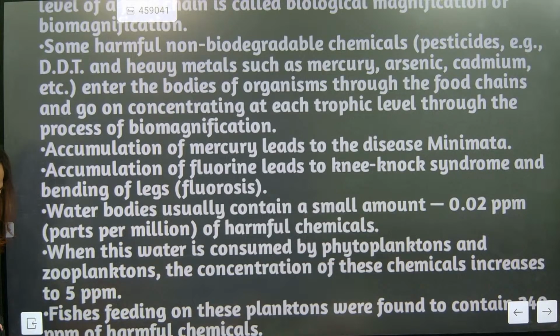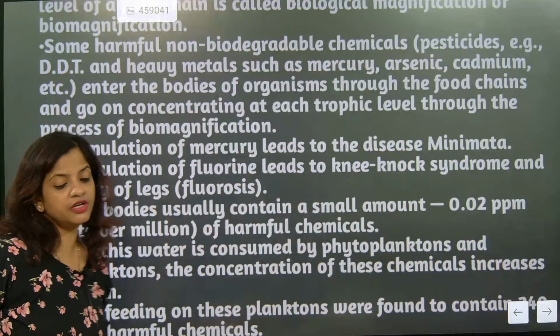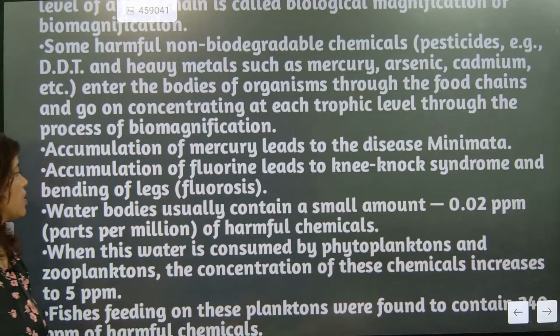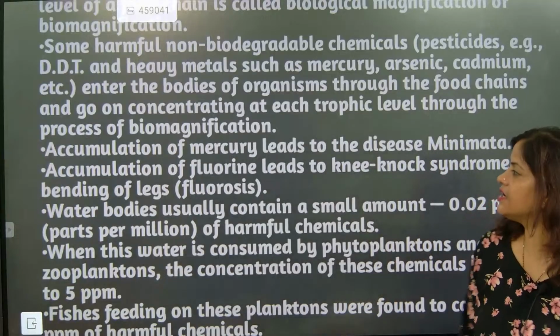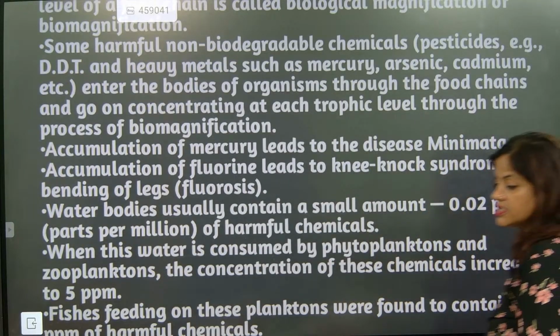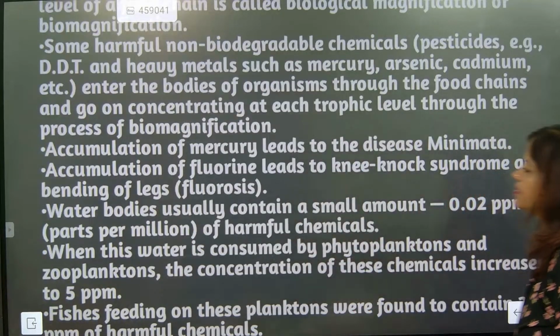Minamata. Understood? And accumulation of fluorine leads to knee knock syndrome. The knee will be knocked, meaning a sound will come when you walk, and there will be bending of legs. So you will not be able to walk properly. That is exactly called accumulation of fluorine leading to knee knock syndrome. What syndrome? Knee knock syndrome. Absolutely correct. Super.